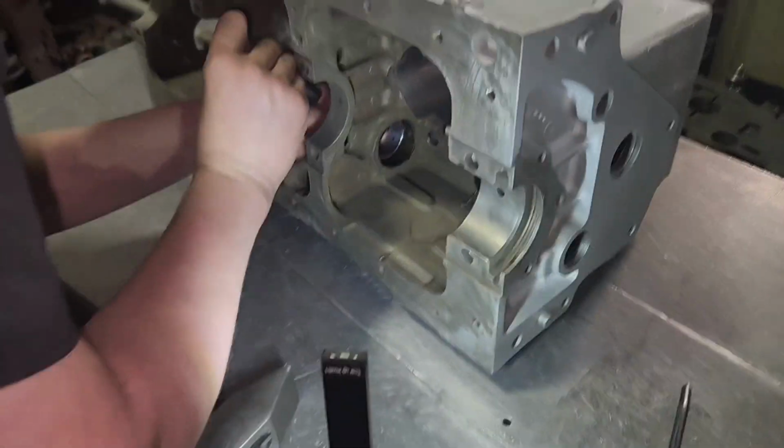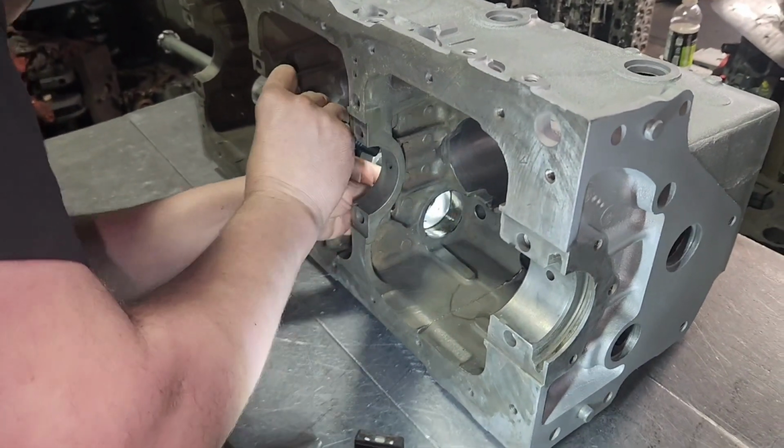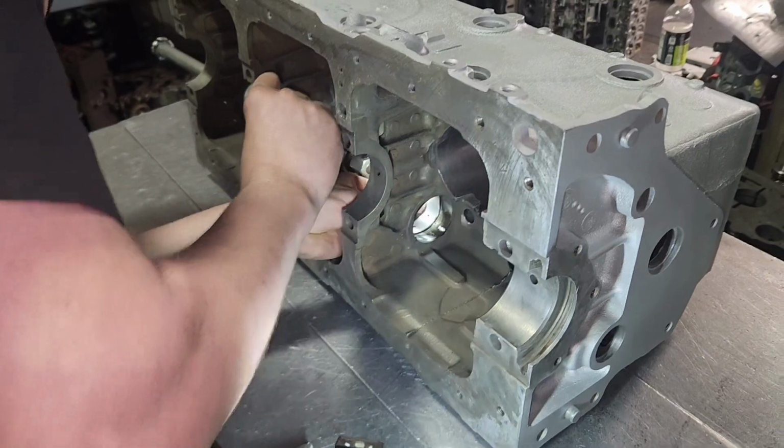Now he's gonna start that, just kind of push it with his hand to line up that oil hole because you can't see it from that side. And we'll definitely verify it's in the right spot.